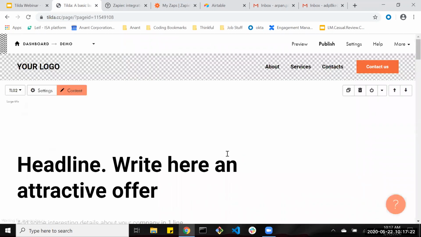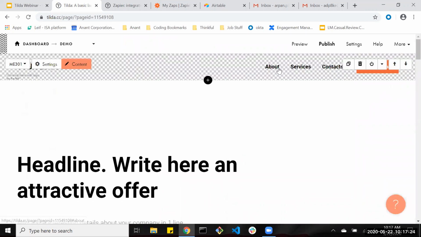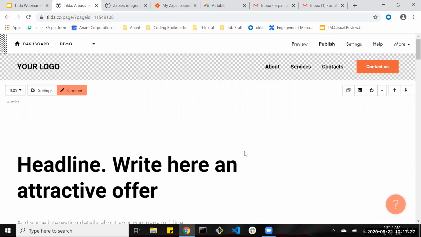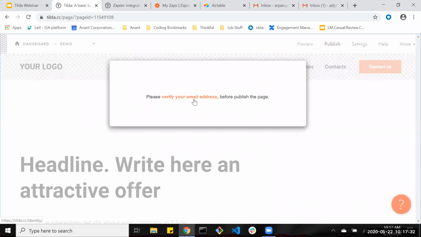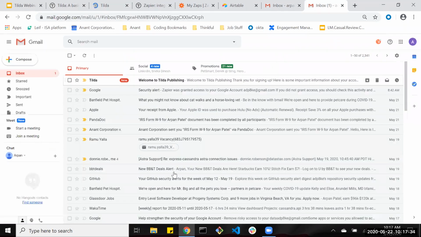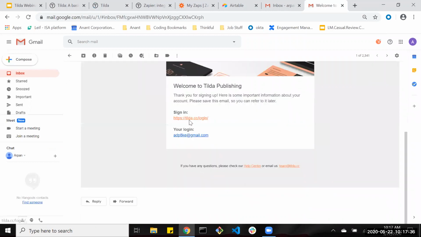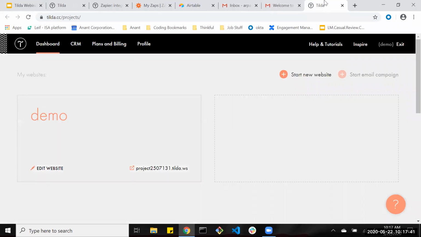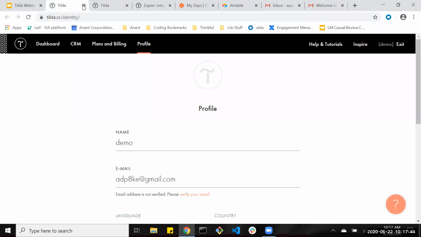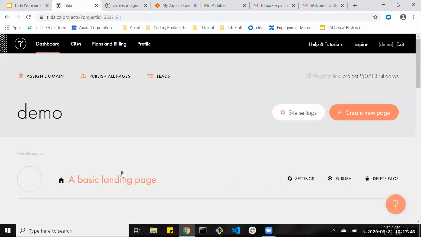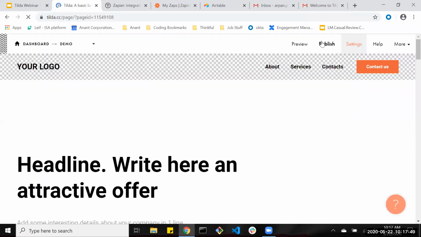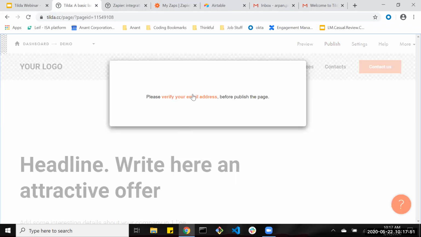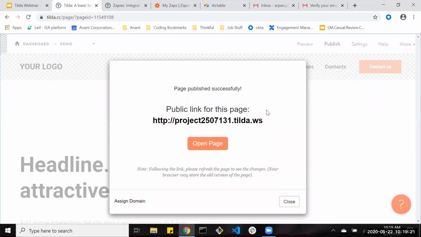There we go. So you see here that you can put in your logo, and then this is a header. So just as an initial way to visualize it, we can hit publish. Oh, I gotta verify the email address real quick. There we go. So let's go back. Let's publish. Sorry about that, guys. I just had to verify my email address to be allowed to publish the page.